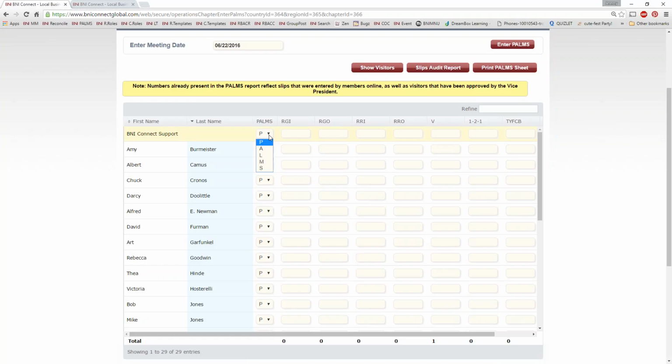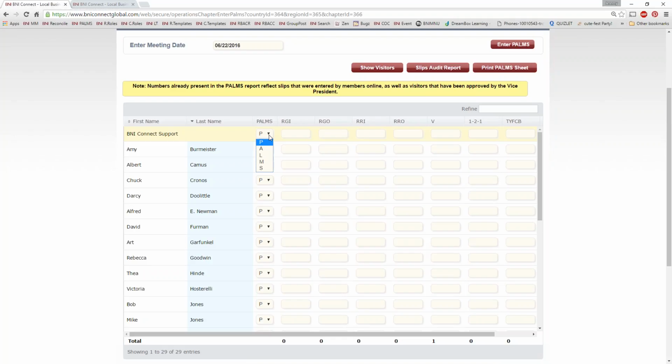So it's after open networking has started. M is medical leave. Medical leave is not, I had a cold this week and didn't come to the meeting. Medical leave needs to be approved by the membership committee and is no longer than 6 weeks. It's usually when somebody has surgery or something like that, something major.